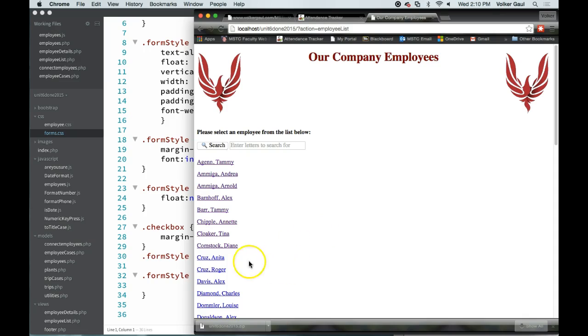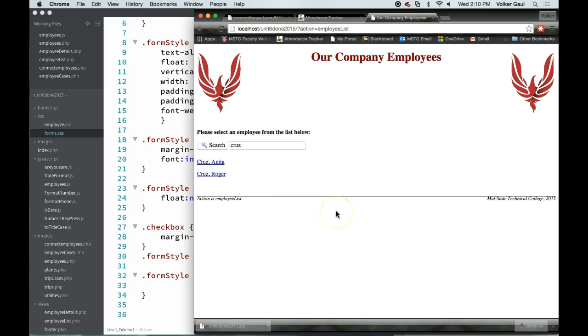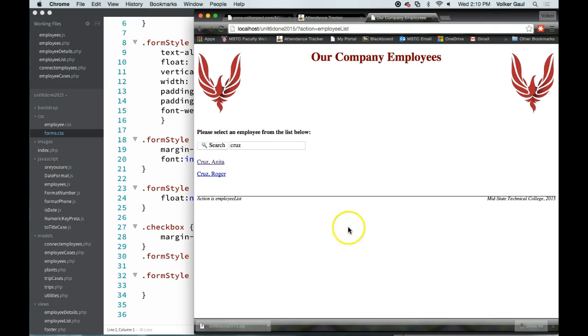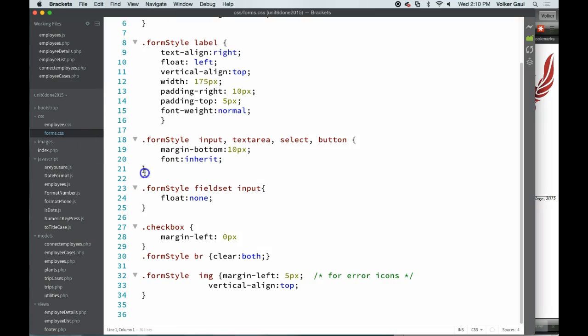So just a quick review, what we did last time is built in this search feature, so if I'm looking for cruise and search, it'll narrow my list down. And if I click on one of these, I can come over here and do all the stuff that I was doing. If I say, okay, I've seen what I need to see, take me back, no questions asked. But we did use a session variable so that when we came back to this form, it remembered my search criteria. So we set up a session variable. Let's take a quick look at that.